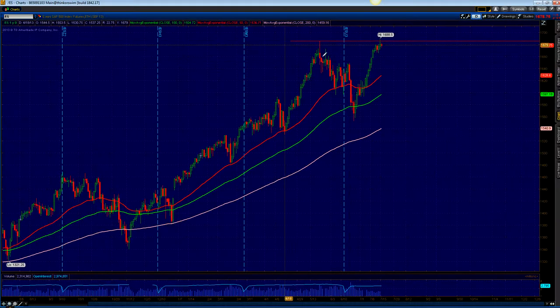So watching these two levels on the daily chart, this is what we do have to be aware of. We did make a new high, 1685, but we're still here easily in double top range. If we start to roll over here, it's really going to be below this area that the trouble will start. That's around 1665 or so. Below there, we could start to see a little bit of a pullback, but as long as we stay above there and go sideways, you would think it would turn into a flag for an opportunity to break above 1700.